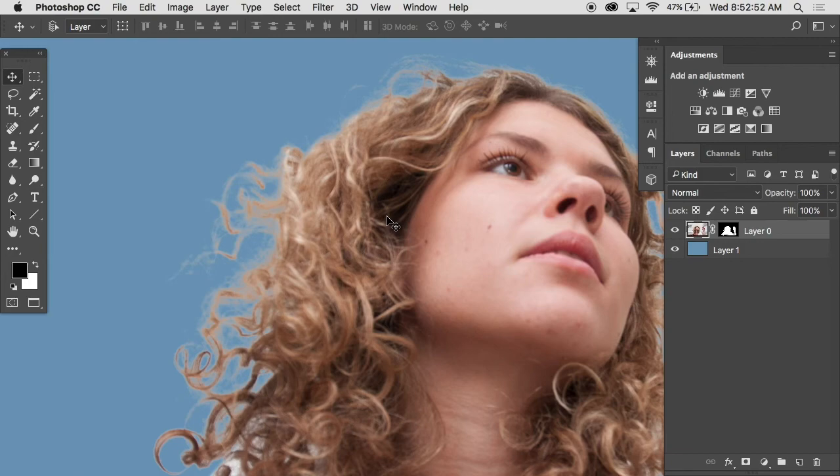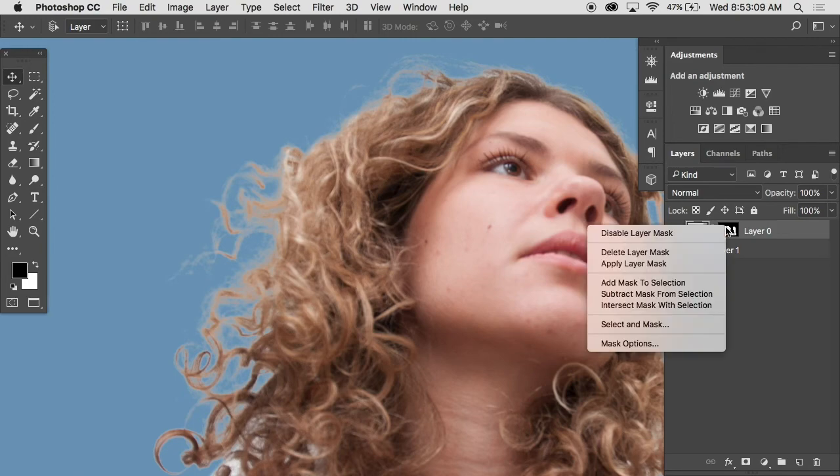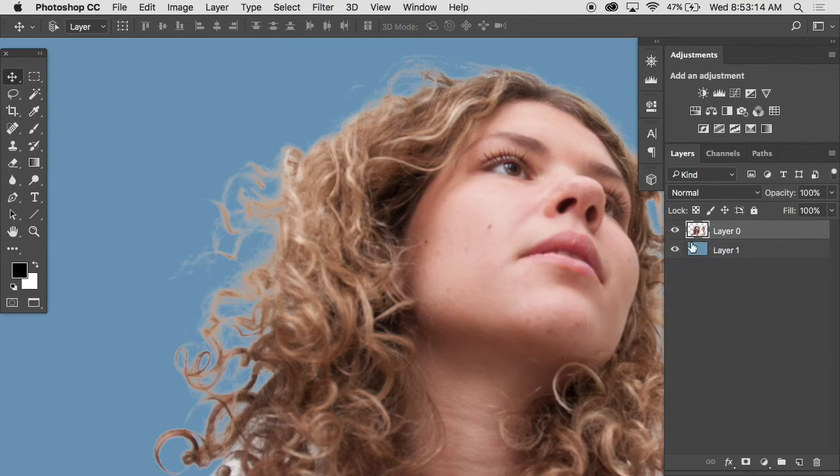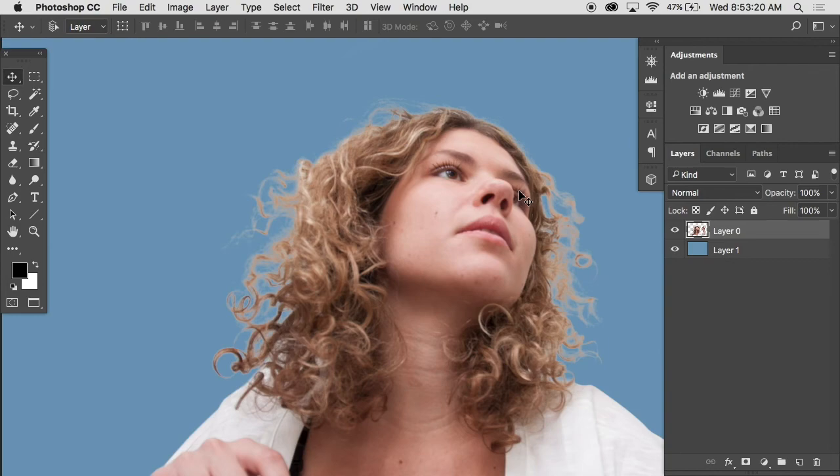Let's say you're doing a brush strokes filter or something, and maybe something that was going on in the background is getting filtered right into their head. What could we do to get rid of the background on this layer? To delete all those background pixels? Watch this. If I right click on the layer mask, I can choose Apply Layer Mask, and watch what happens. The layer mask disappears, and so do the background pixels. So now the only thing that's left on this image is the original image information. The background is gone. So whatever was revealed by the layer mask is still there. All the background is gone.